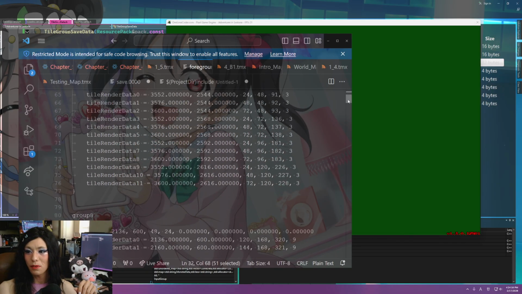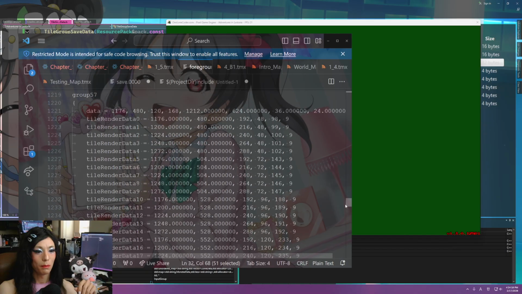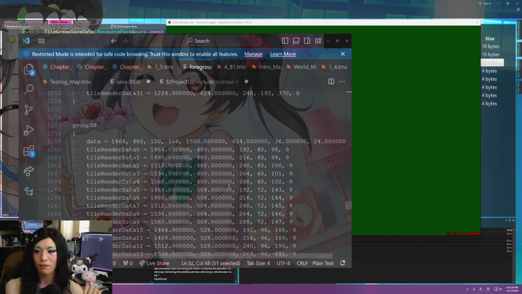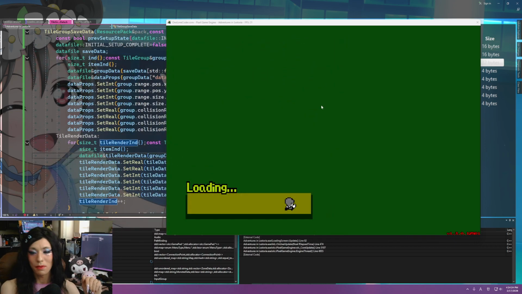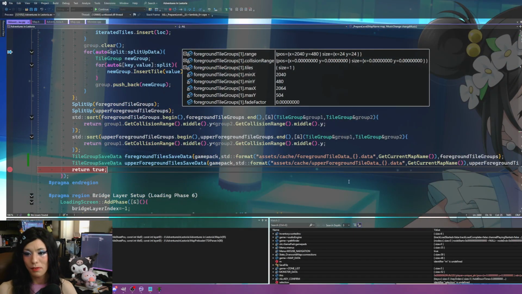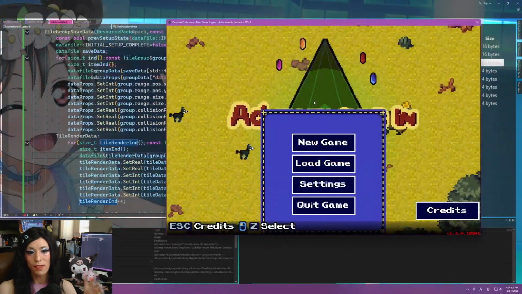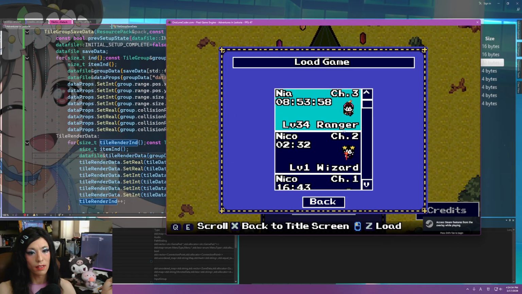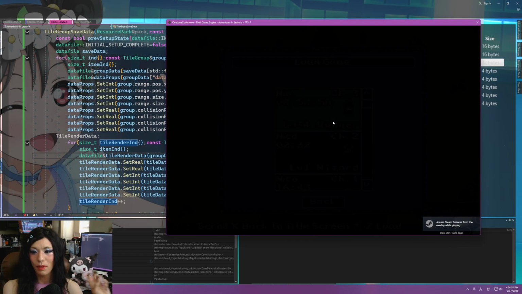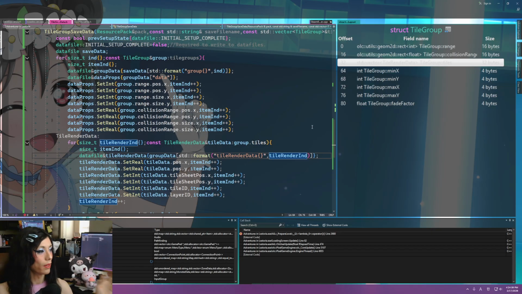So we basically serialized all of our pre-map processing into a file, which is great because what we can essentially do now is recover that data and say, all right, now take this data and read it in instead of doing the pre-processing. And we don't have to wait for these map load times anymore, at least a significant amount of load times.